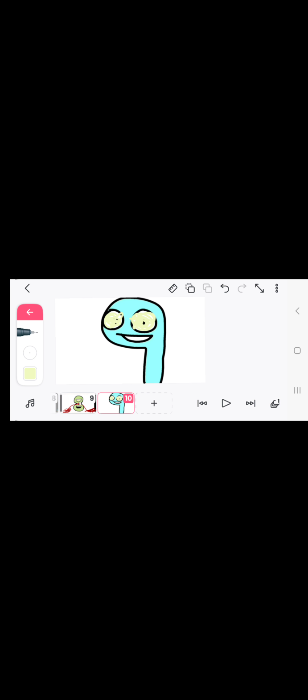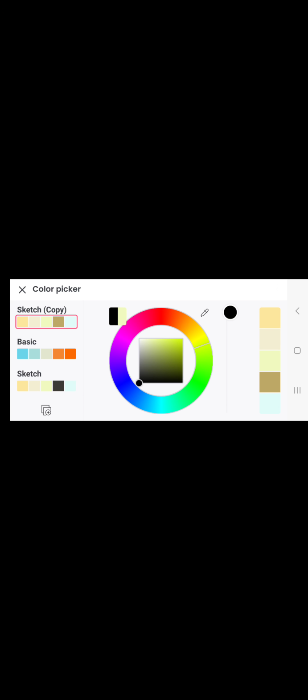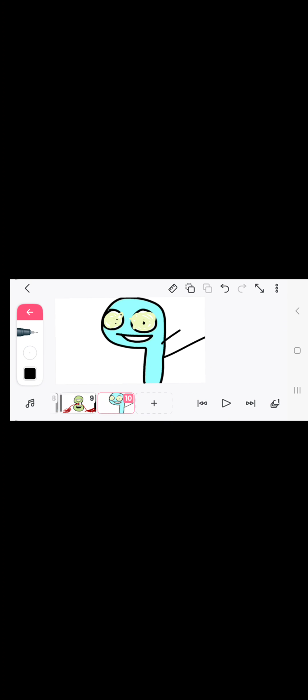Possessed! Now we're gonna give him spider legs. So I'm gonna do black and then 3 right there. I mean 4, so it's 8. 1, 2, 3, 4, 5, 6, 7, and wait, that's 8. Sorry, I got looks confused. Okay, that's 8 legs. Now we gotta do the little details.